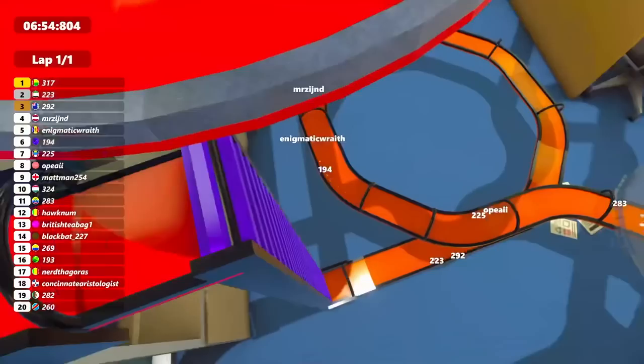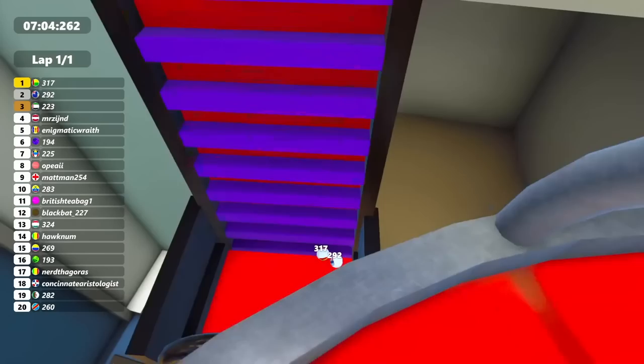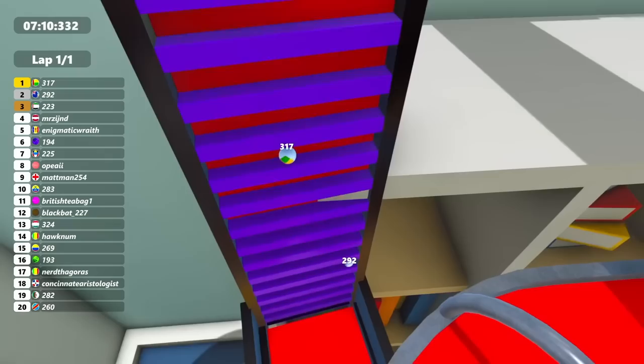No! He's on the wrong side again! There's a little bit of an overlap here on the design. 317, he's going to have to pick another place. Oh, and 292 has helped him out. They used to be on the same team, as you may well remember. 317 pushing up. No, he's fucking chuffed it again, the Burke.